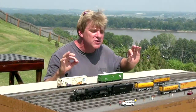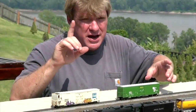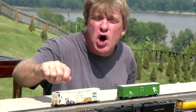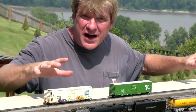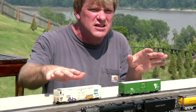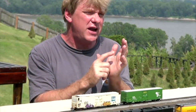And that's really cool, but here's the thing. The magic is this. Intelligent consisting in these cars allows you to do something that we could never do before in the hobby. And that is you take a magnet and you simply wave it over the top of each car, okay? And as you do that, you push F8 on your throttle 4 times, which causes the cars and the locomotives to automatically find each other on the main line, and you don't have to push buttons, you don't have to consist each car individually, you simply wave a magnet over the cars, and then the cars will locate the engine when you push F8 4 times.